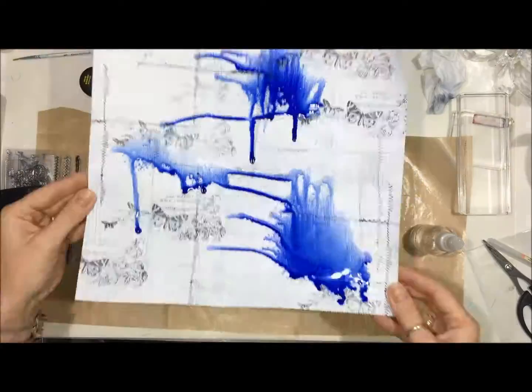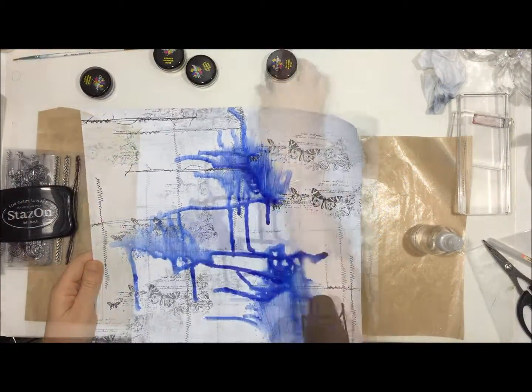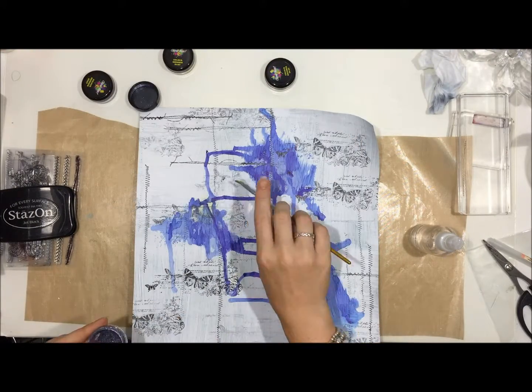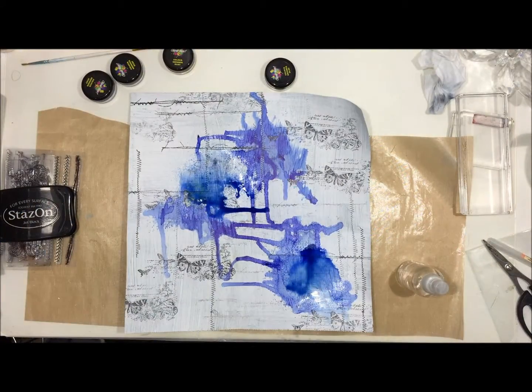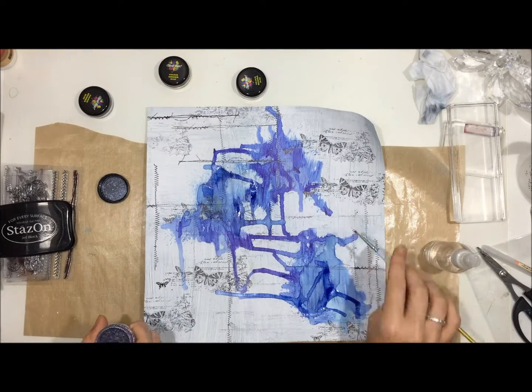You know, I'm not terribly concerned where exactly the colour goes on here. I'm using my heat gun to dry it off. My next colour is the navy. Sorry, the first colour I used was Duke, not navy. And then I used the navy, and again, adding a bit of water, moving the page around, drying it off with the heat gun. And I think this is a bit more navy.